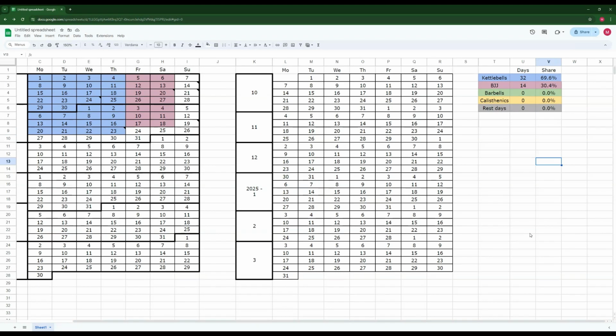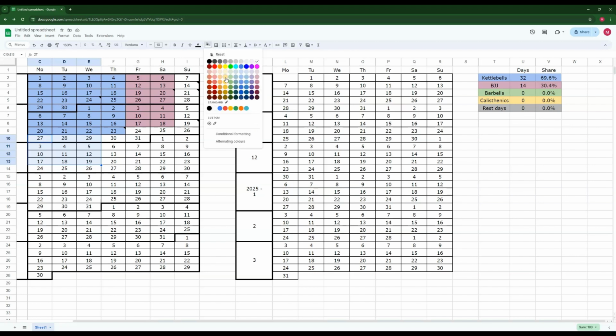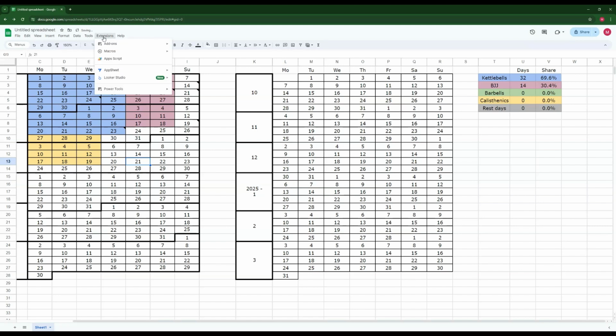And just like that, we have our custom calendar for tracking our daily habits. In my case, this is all about sports, but it can be whatever you want. You can have whatever colors, whatever categories you want, it will do the job. Whenever you start up this file, it automatically counts everything anew, but if you want to add some new colors, for example, let's paint this like this, light yellow 2. All I have to do is simply go to Power Tools and refresh results from function by color. And just like that, as you can see, we have the updated percentages and values.